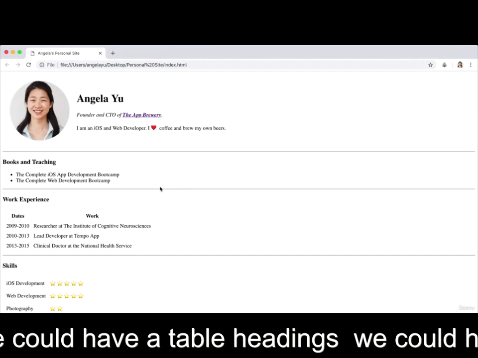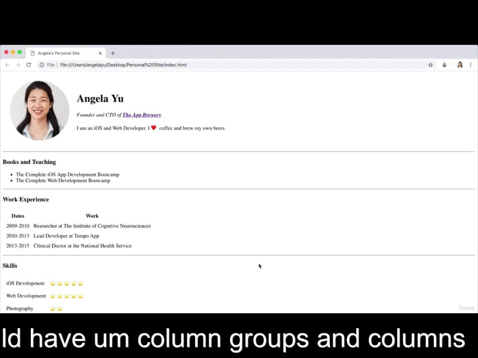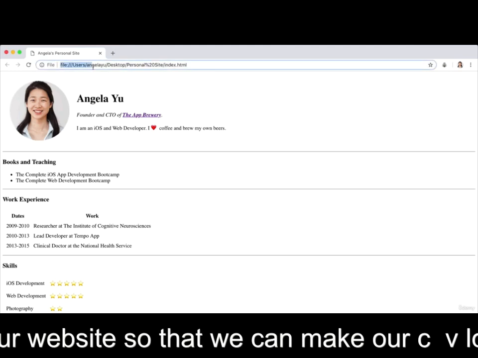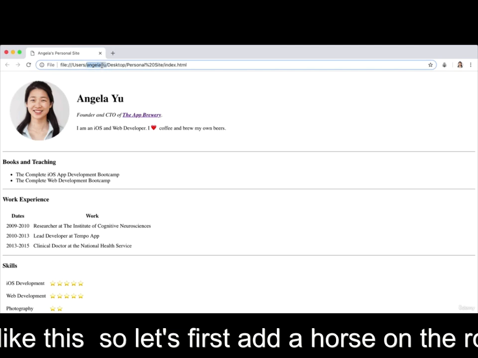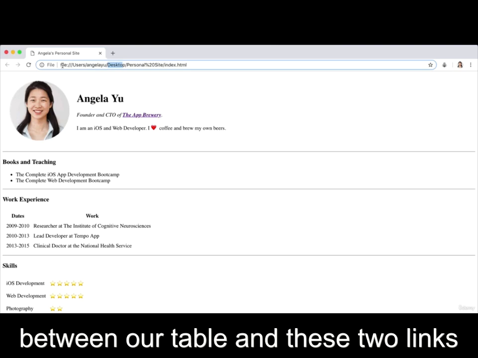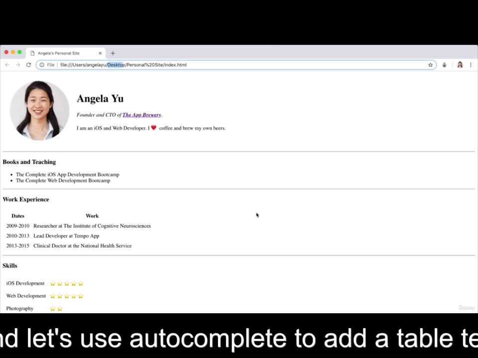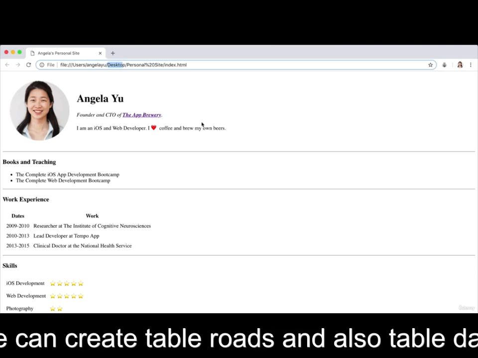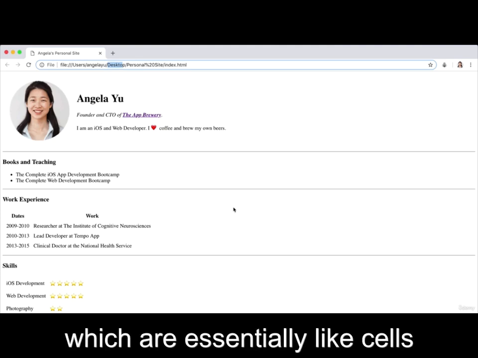Now that we've completed the HTML section, and we have our completed website, but we can only access it locally, because when we open up our index.html, you can see that we're just opening a local file, right? In this case, this file's inside my users folder, inside my username, inside my desktop. But that means nobody else can actually access this website, which makes it a bit pointless, right? The whole point of a website is so that we could put it onto the internet and everybody will be able to see our personal site or our CV. So how can we do this?